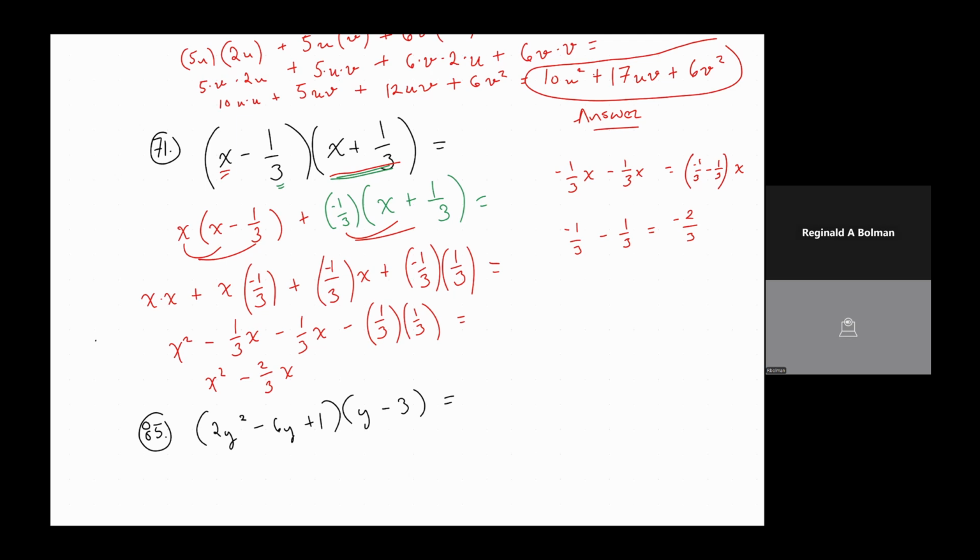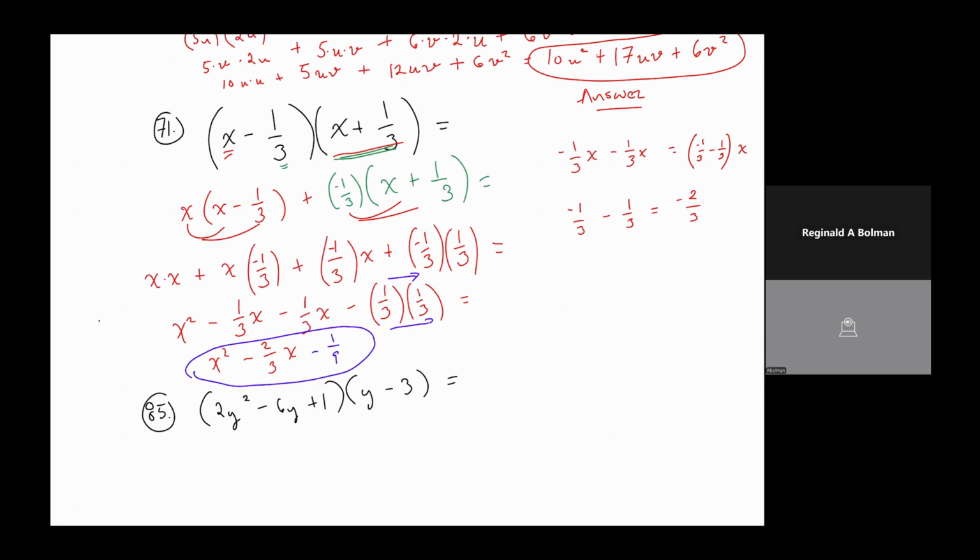Now, a much simpler situation occurs whenever you've got your fractions multiplying with one another. Remember, all you have to do is multiply fractions across the top and across the bottom. That is it. When you add, you need to make sure that you have a common denominator. But when you multiply fractions, you multiply across the top and across the bottom. 1 times 1 is 1. 3 times 3 is 9. So at the end of the day, x squared minus 2/3 x minus 1/9 is going to be our winner chicken dinner. This is our answer.